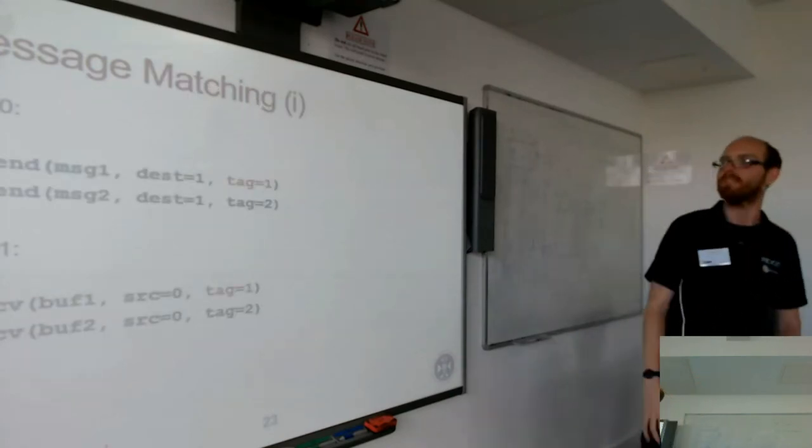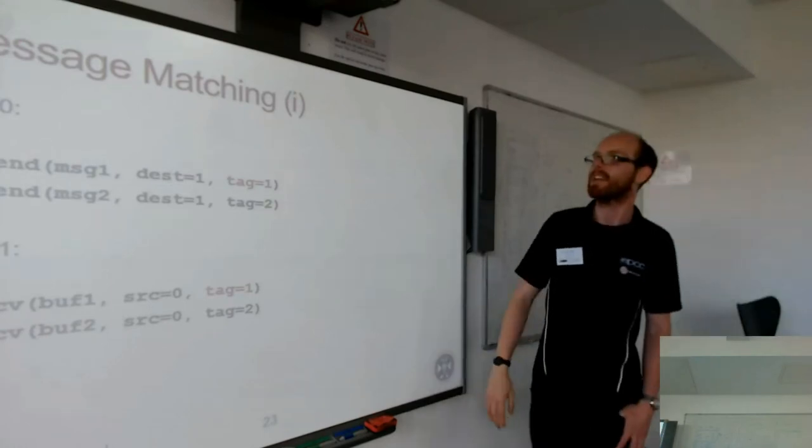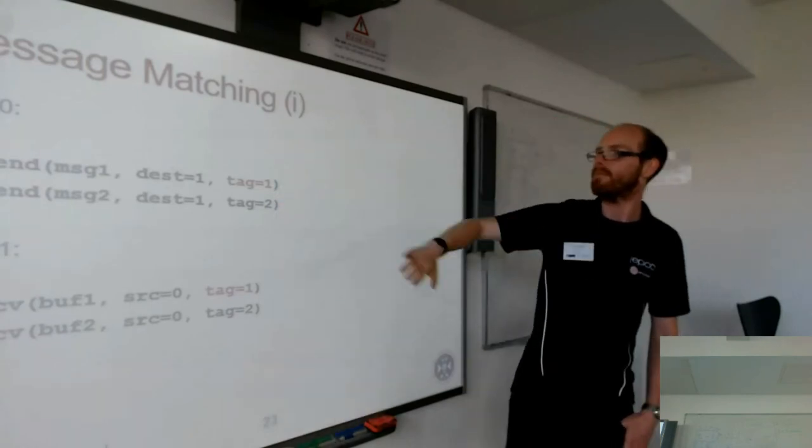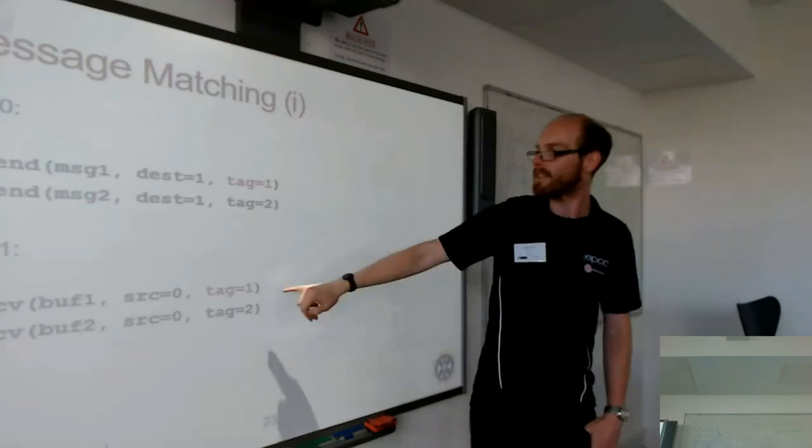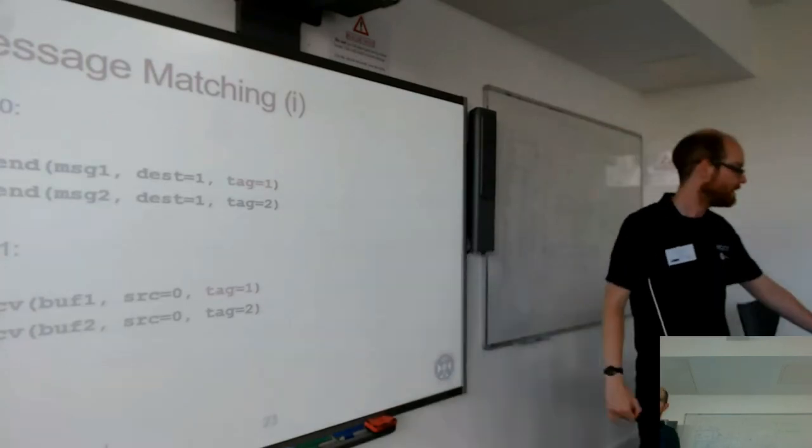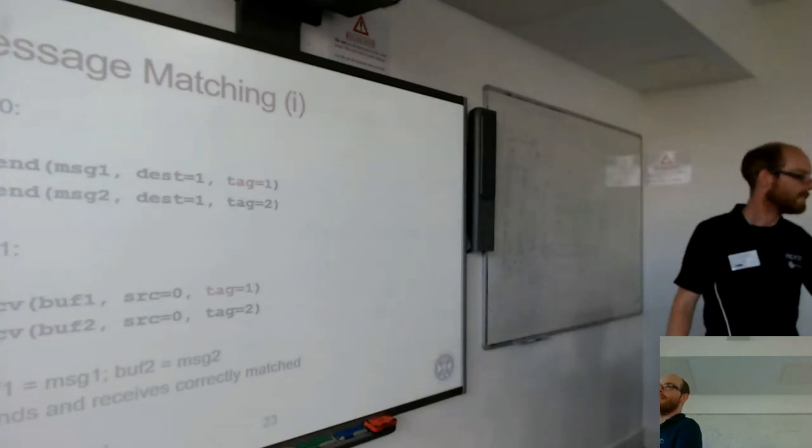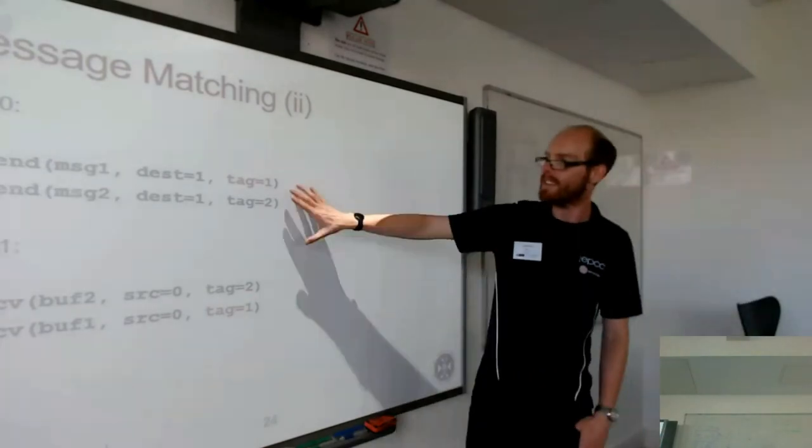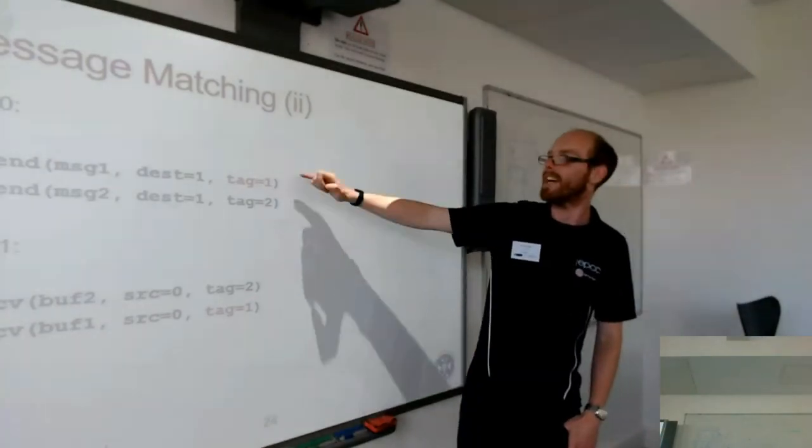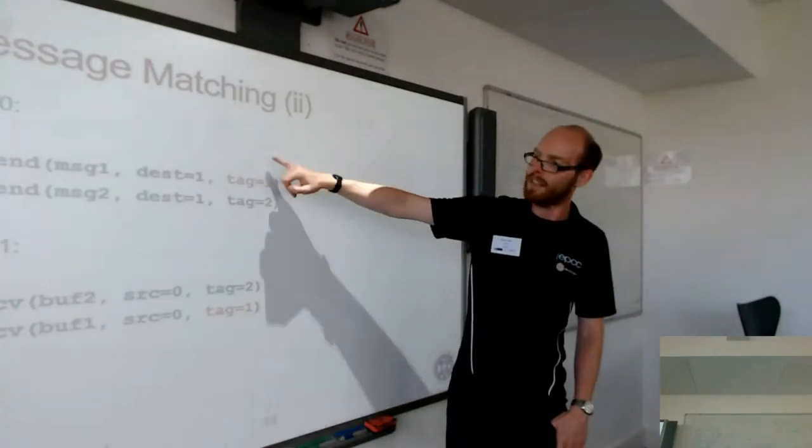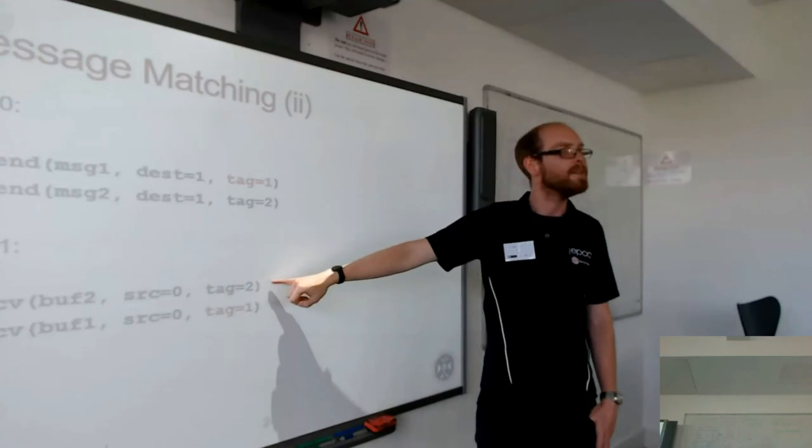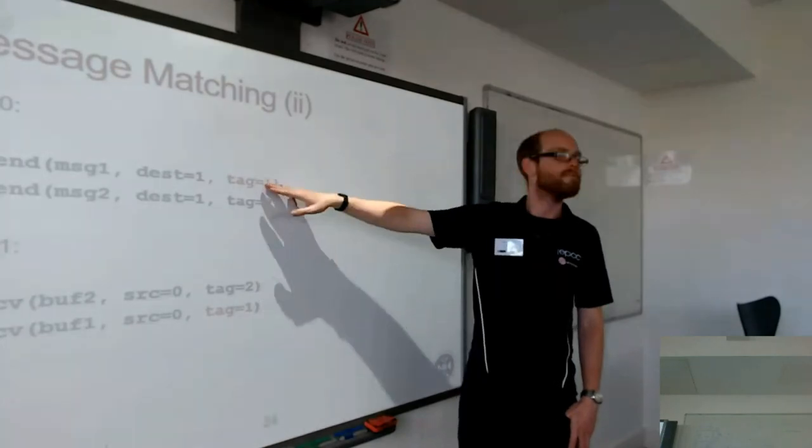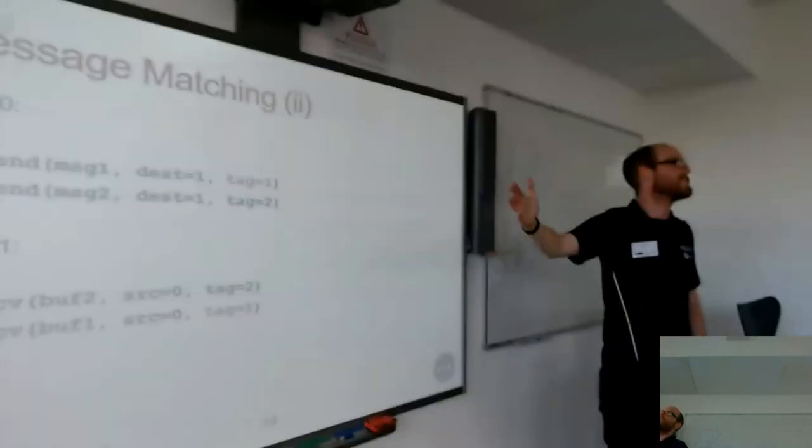So here's an idea of what you want to do with your tags. Say rank zero synchronous sends tag one and tag two. So these two messages in this order, then rank one will receive tag one and then tag two. Say that we swapped this around with synchronous sends. This is now going to deadlock because we're sending a message with tag equals one, but then we're receiving first when tag is two. But this will not finish until it's been received, and this doesn't want to receive that message because that message has the wrong tag. So this is going to deadlock.